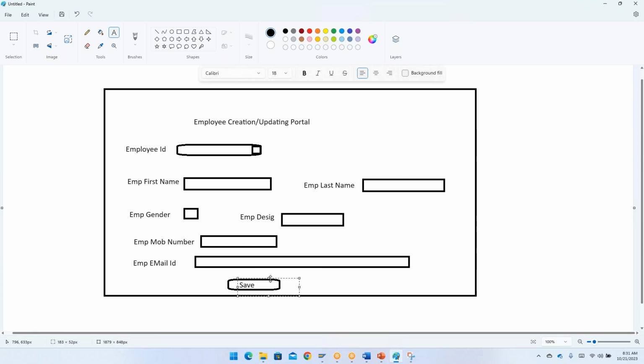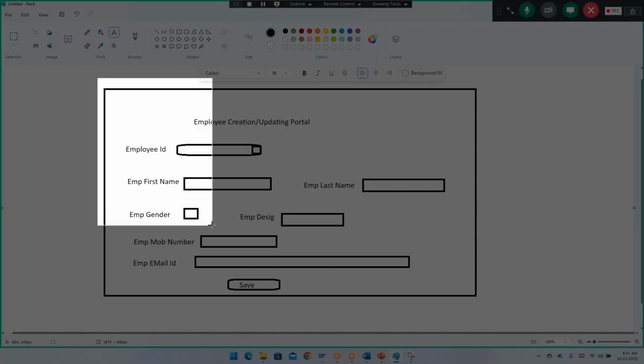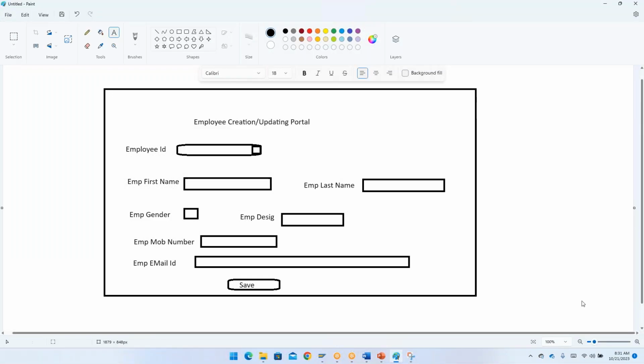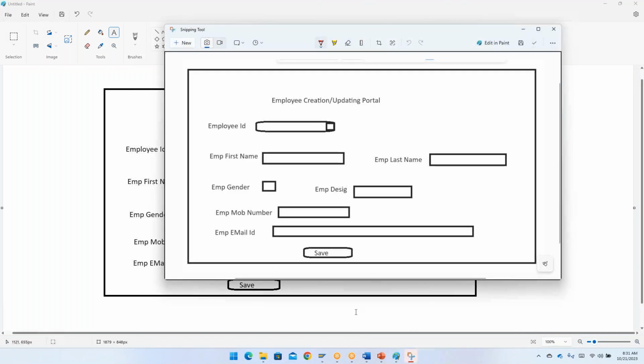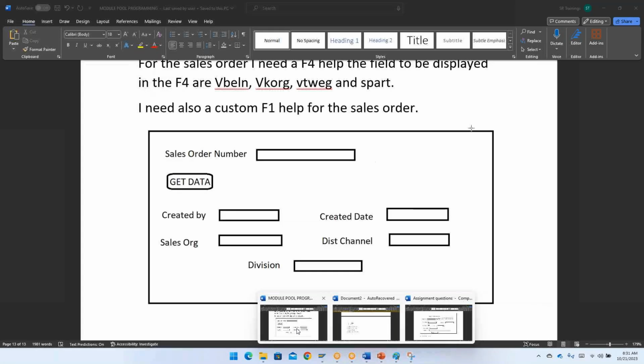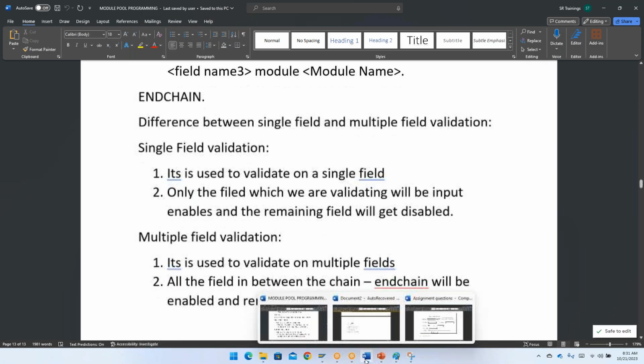The screen will be the same, but over there, instead of create and update, it must be changing. So use the same screen and try to manipulate the data. Whether it's a create, the automatic sequence has to come. Whether it's an update, they have to provide the number. So that's what you have to do when you are writing your ABAP code. So now the same screen for your update too. So I'll just take a copy of this and paste it over here, sorry, on your assignment.